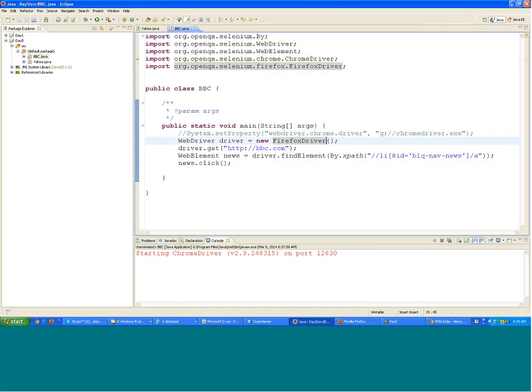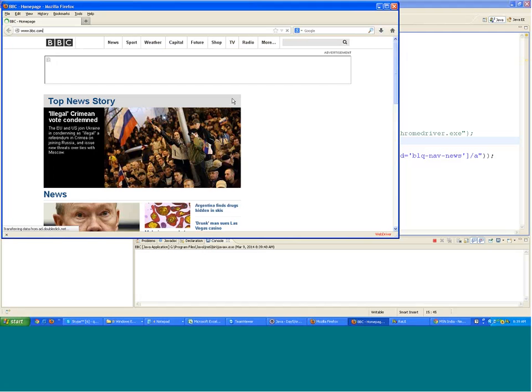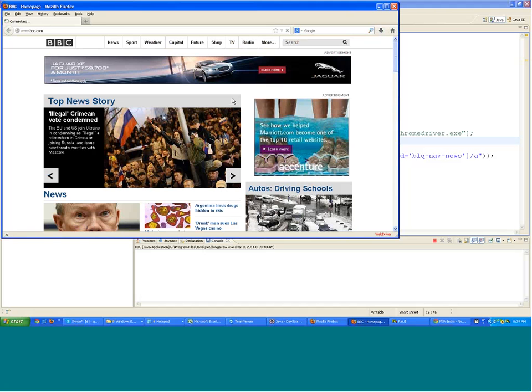Suppose, just taking a hypothetical scenario, it is not able to click on the link. Then in that case, you need to investigate why it is not able to click on the link.